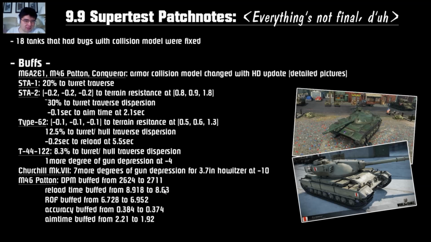Reload time got buffed. Rate of fire got buffed. Accuracy got buffed a little bit. That's very good. Aim time got buffed. So this is not the same buff that's for the recent 9.x penetration nerf. I don't know how the penetration nerf will tie into everything, because it's mentioned for 9.x. It's not mentioned for the 9.9 patch.